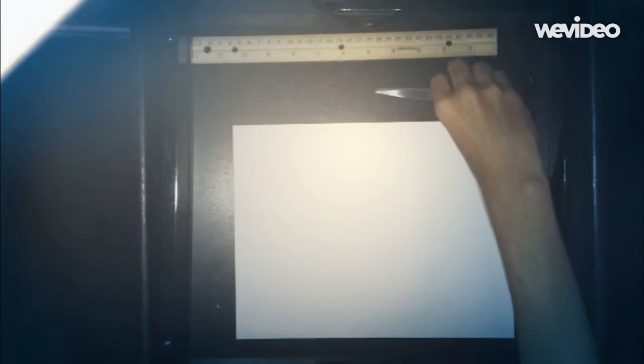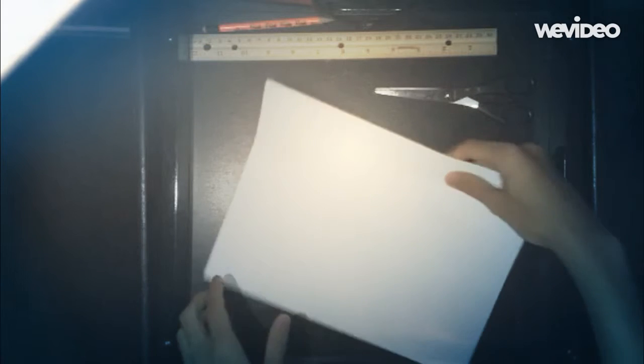Alright, let's get started. First, we grab the copy paper or computer paper and horizontally fold the paper in half.